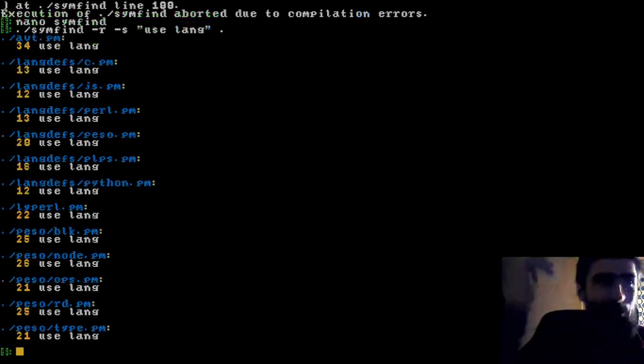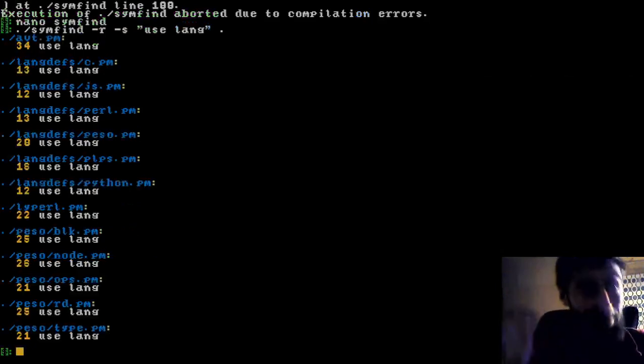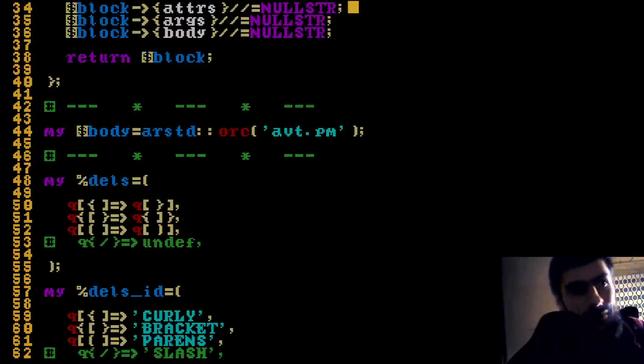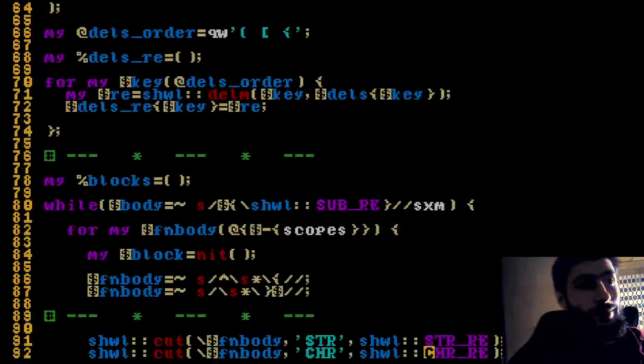And you see, it went through the entire project just like that. This is upwards of 20,000 lines of code. It's amazing. It's almost instantaneous. So yeah, actually pretty powerful. If Perl can do that so easily, then just passing a single file and doing heavy use of regex is no problem.